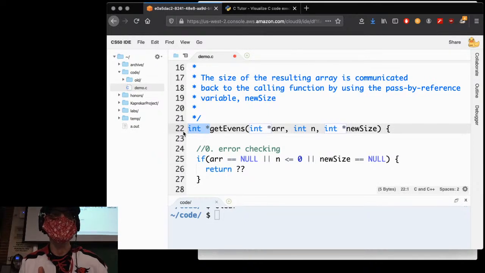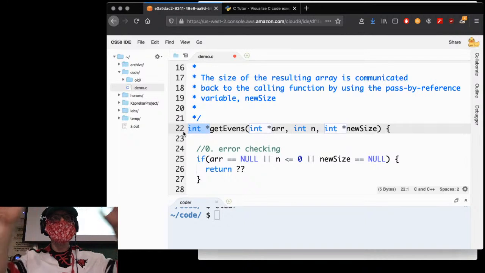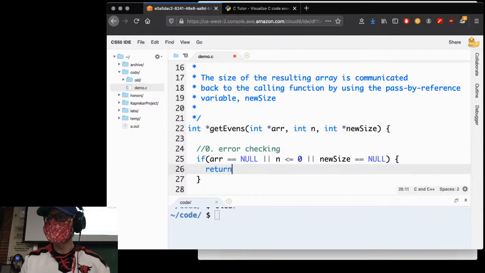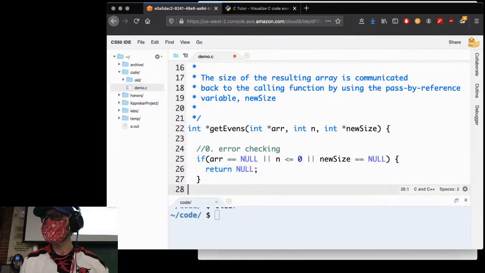I have to return a pointer. So what is a pointer value that says this is wrong? Something bad happened. You gave me bad input. Return null. Just like malloc does. If malloc cannot allocate enough memory for your use, then it returns null, indicating a null pointer. Sorry, I can't allocate that 100 million terabytes that you asked for. Okay.